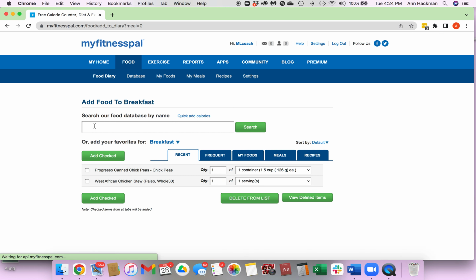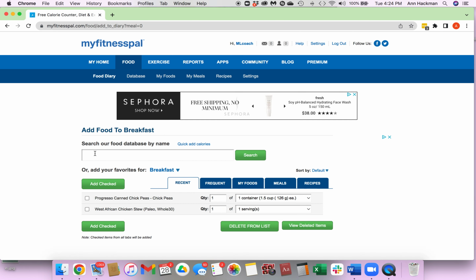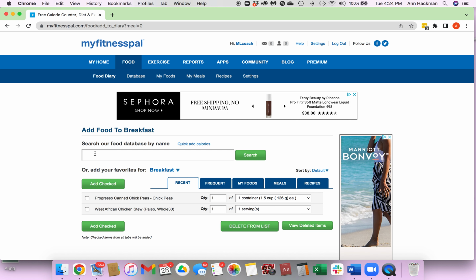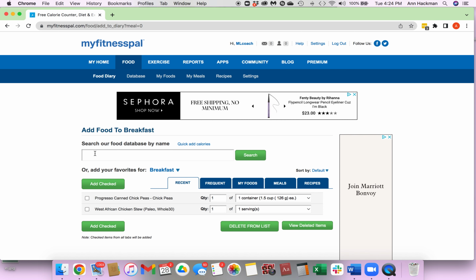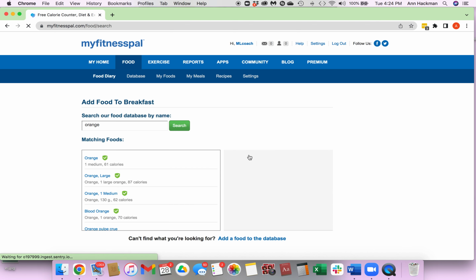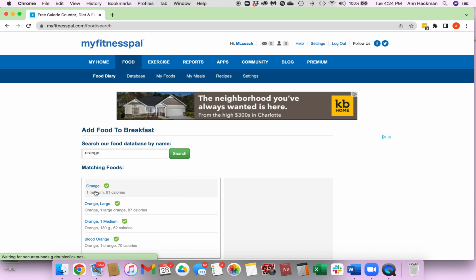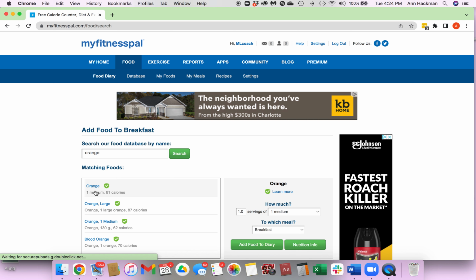All right, if you want to learn how to add food, let's just do an example, adding breakfast. You're just going to go ahead and either scan the code on your granola bar or your protein or whatever food you're eating. There should be a scan code on many packaged foods, but then let's say it's just an orange. So you type in orange and hit search, and you're going to get a lot of options. So we're going for ballparks here. Let's just say it's a medium orange.